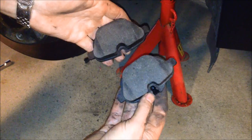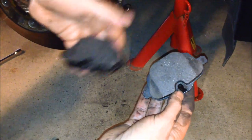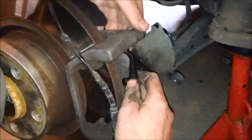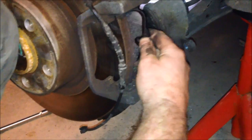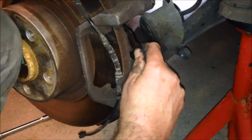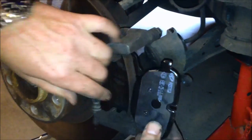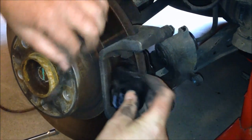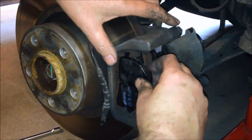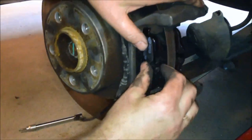Okay, then we shall put on the new pads. They are a little bit different. You see the right one has a recess for the brake pad wear sensor, and we're gonna put that on the inside. Then we put the outer one on the outside like this. Wrong way. Just checking. Like this.